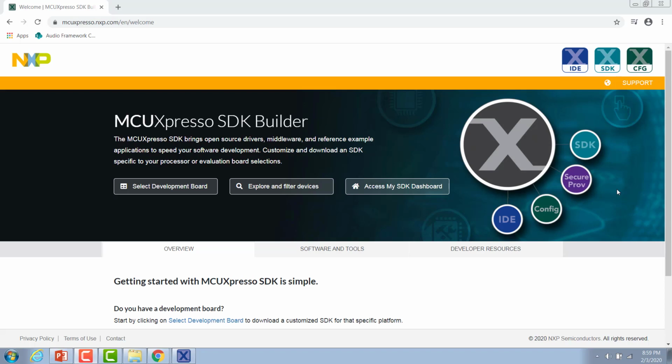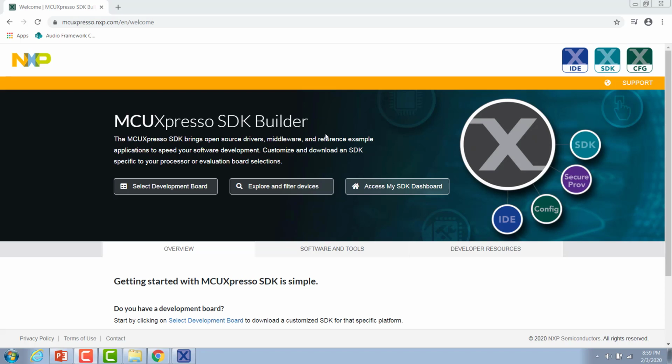So we've recently partnered with Crank Software to offer Storyboard as one of our enabling software technologies directly inside the MCUXpresso SDK so that you have an easier time getting started and can quickly transition to the fully licensed product. Before we get started, you want to make sure that you've downloaded and installed one of the IDEs that's supported by the MCUXpresso SDK. That could be either the MCUXpresso IDE, IAR, or Keil MDK. And once you've done that, then we can go ahead and download the MCUXpresso SDK.